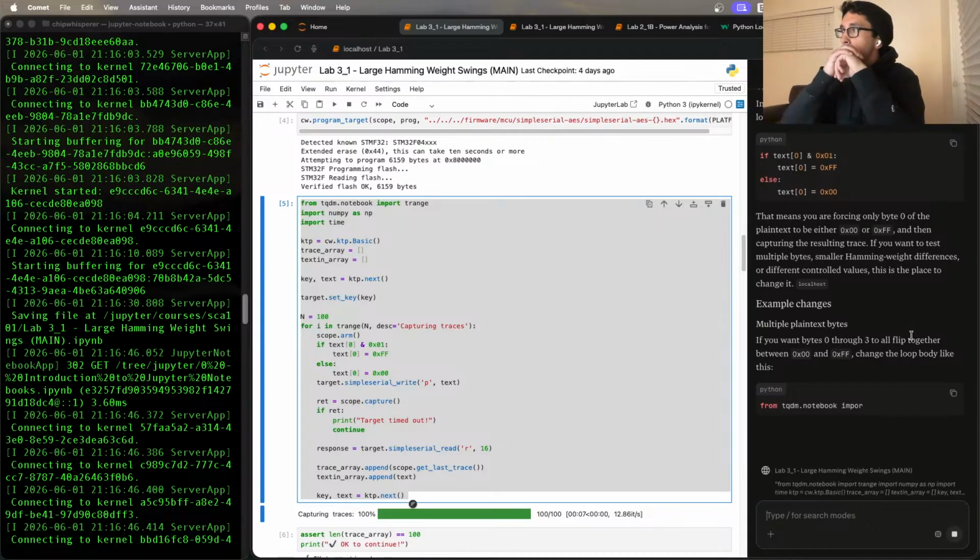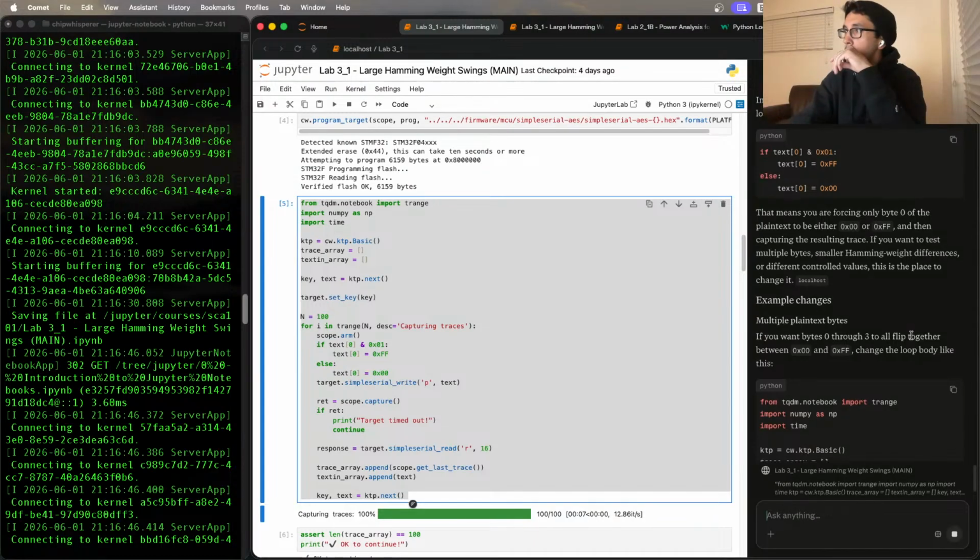If you want bytes 0 through 3 to flip altogether between 0 and FF, change the loop body like this.